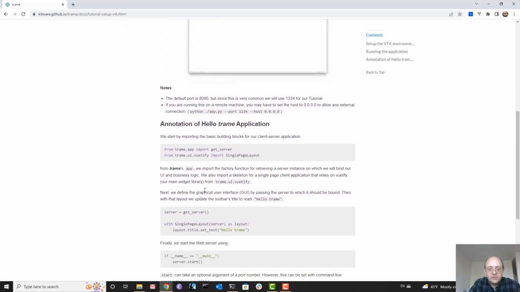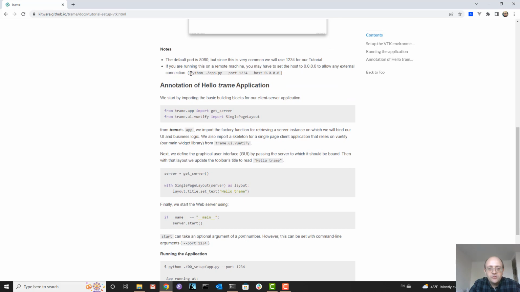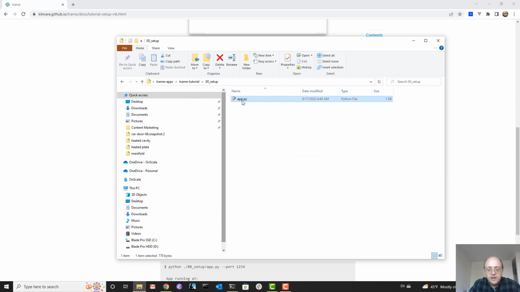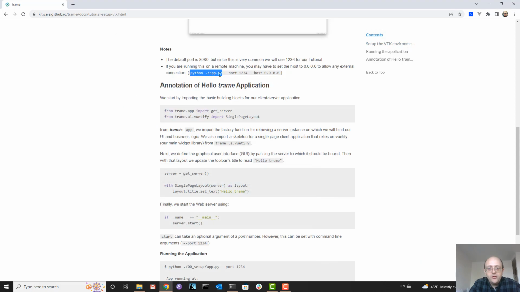And here you have a bit of description of what this is actually doing. In this tutorial, the command is python app.py. The way to launch your app is you put your app into this file, app.py. Then you launch that using the Python command, and you give it some variable port, which will specify the port on which your app will be launched. And you can specify the host. By default, it seems to be the localhost, because I'm not online, right? I'm not on a server, I'm on my local PC. So it's generating automatically some kind of server that will run my app.